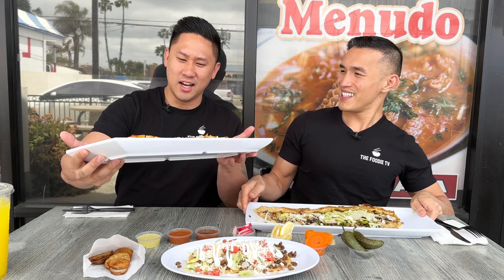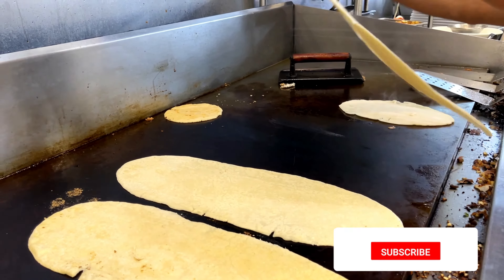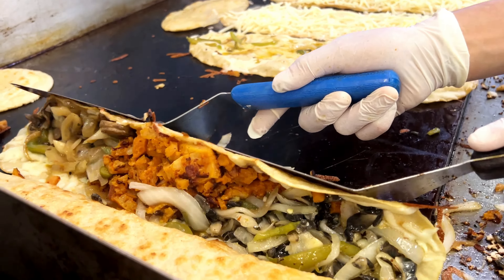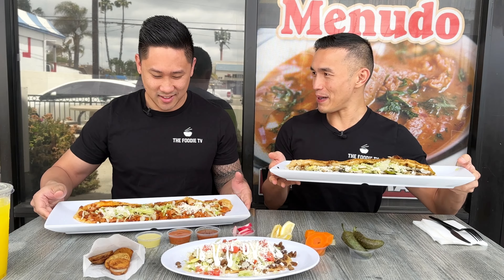These machetes look freaking insane — they're 18 inches long. I don't know what made them make such a large type of food but I'm down for it. It looks super crazy but also very delicious. Yeah, this is our first time having it. I've never heard of a machete before until today, so we're trying it out. When Damien told me we're gonna go get some machete tacos I was like, what is that? And then when he showed it to me I was like, okay yeah, I get it — it's long just like a machete. And we had to come.